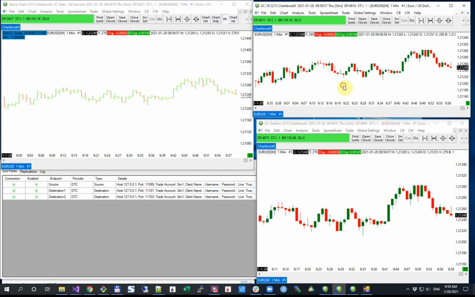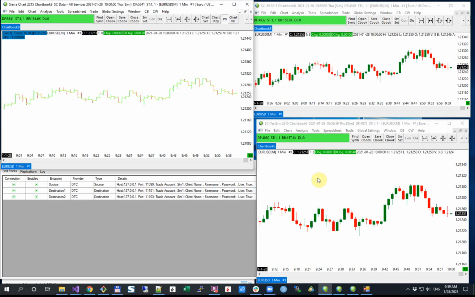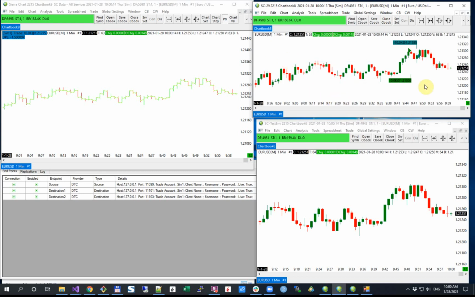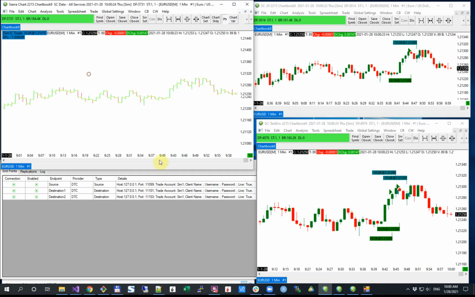Next, we're going to be sending from Euro USD to Euro USD on both of these instances. This might be connected to one account, and this might be connected to a completely different account. And it's going to send them to both. One thing that I usually do is turn on show orders and positions, and you can turn on show order fills. And then we can do show order fills here just as well. Let's see what happens.